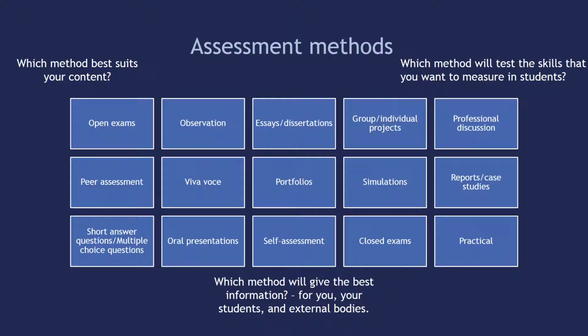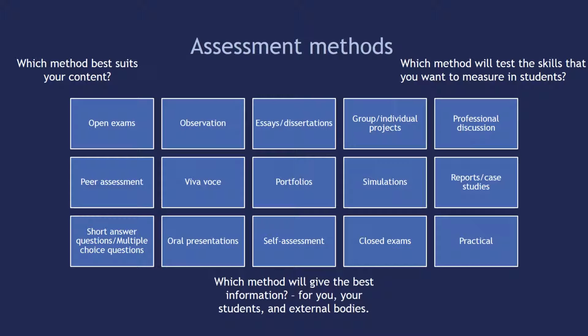You might want to test a student's writing skills, so essays and dissertations are a good method there, but you also might want to test how well they can speak, so oral presentations might be better there, or even professional discussion. So which method will give you the best information? That's really the question you should be asking when choosing a method for you, your students and external bodies.